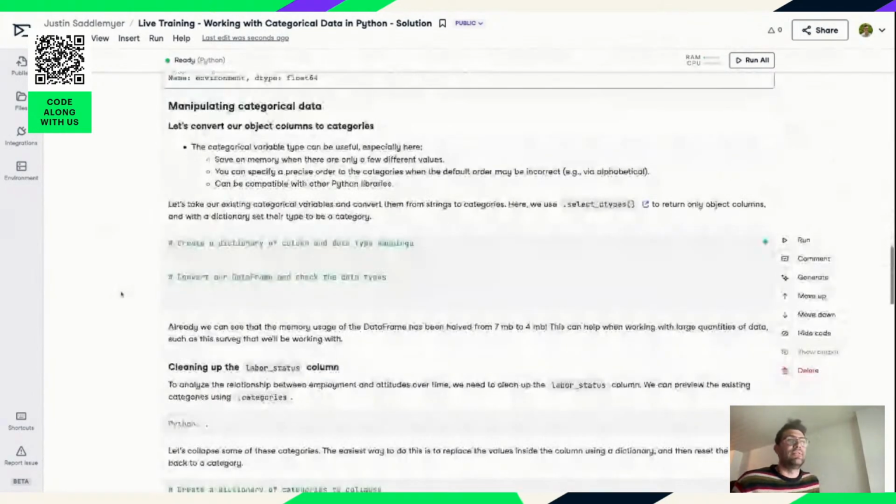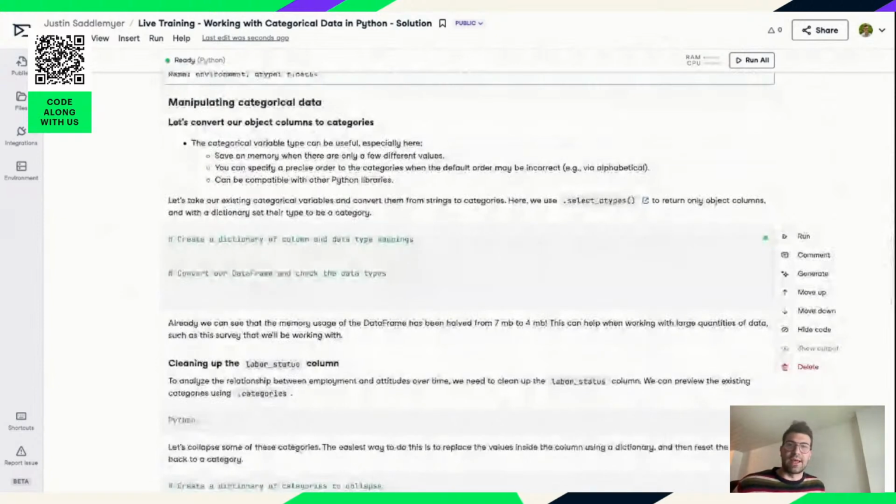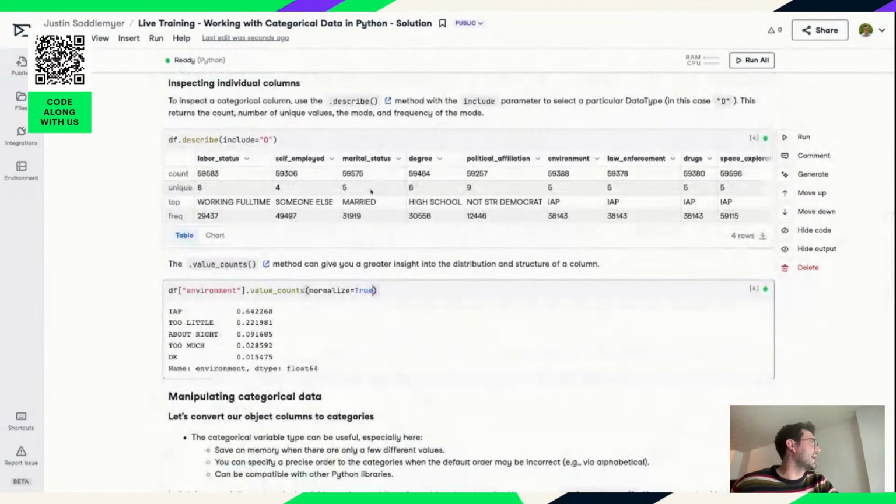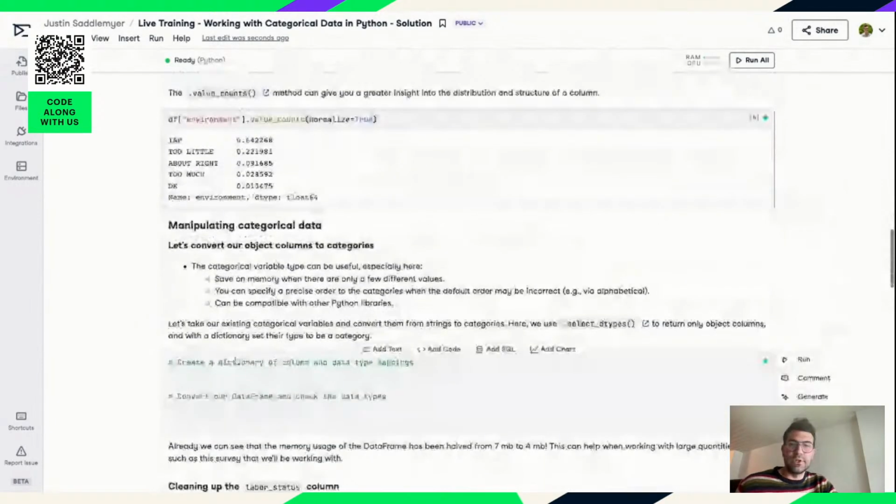Okay, so now we have gone over how to inspect our categorical columns. We've given a summary of them. Now we might want to start cleaning and tidying them up so we can prepare them for visualization. One of the first things we're going to do is change them from an object data type to a categorical data type. The primary reason is it greatly reduces the memory usage, especially for categorical columns that don't have a lot of values. So you can see from our summary, there's not a ton of categories per column. That's when you'll get the most memory savings.